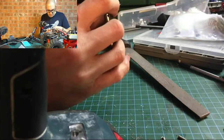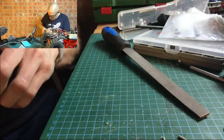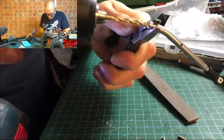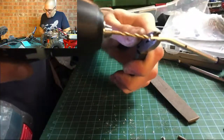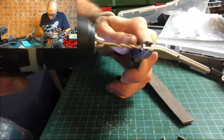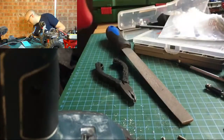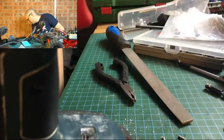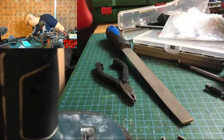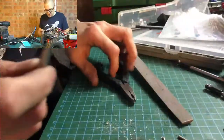I want to get a solid grip before I get started, so right, there we go. That drill is not gripping. Yeah, that one's not going to work. So I'm just going to pop that to one side, find one of my many other broken ones, and start from scratch. Cool. I hadn't got too far with that other one, so it's not a great loss.